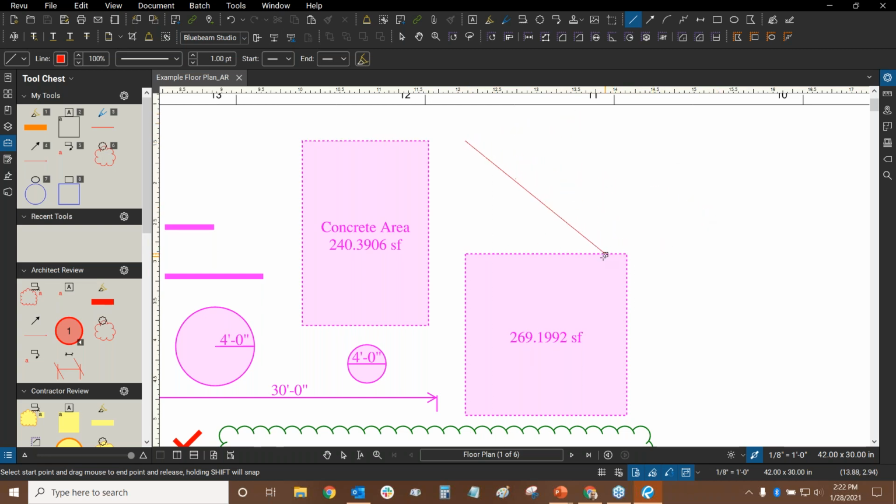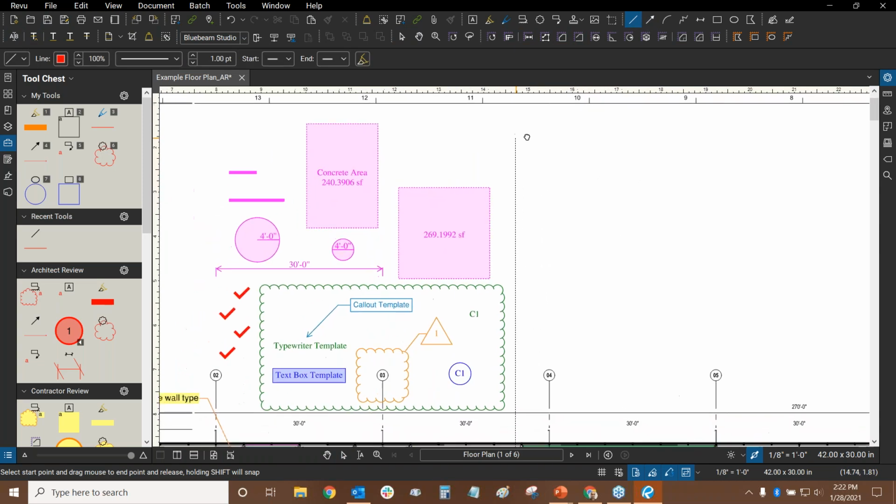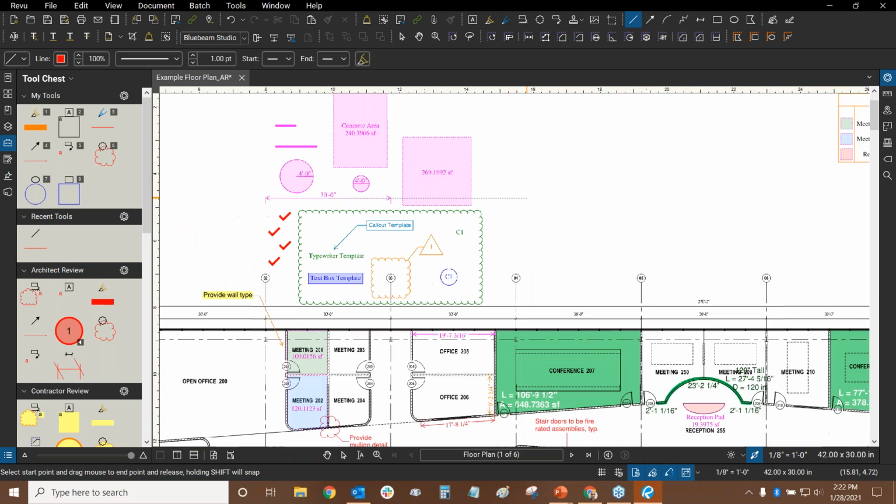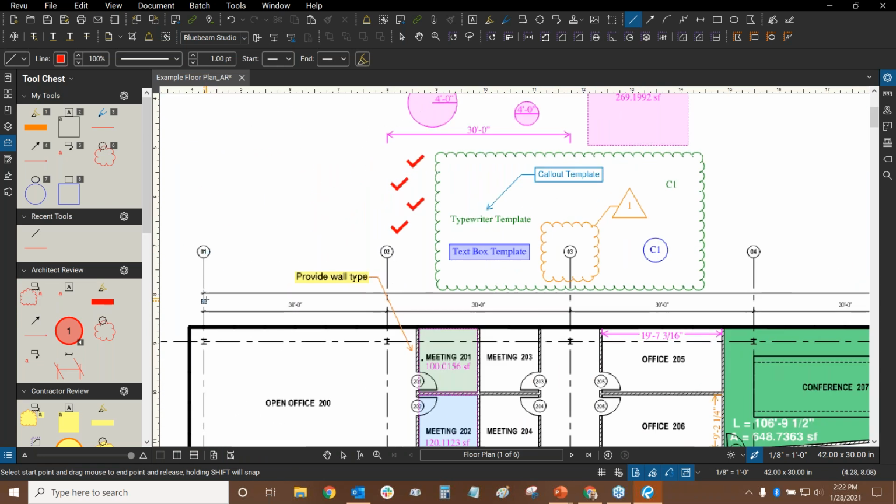And if I want to draw to a corner of a markup, I can do that, and there's that square again. So now I can use the same snaps that we just talked about on portions of markups, such as any of these markups here. I can draw to the midpoint here, and then I can draw this one from that corner right there. So it's really nice to use the snap to markup tool when you need it, but when you don't need it, it kind of forces you to draw in certain areas and you can't really draw in between things properly. So most of the time, since I don't need to snap to markups most of the time, and I'm typically snapping to the content on the page or these lines here, I'm going to keep it off.